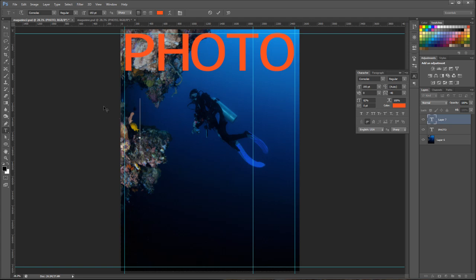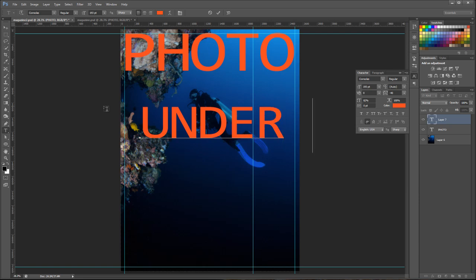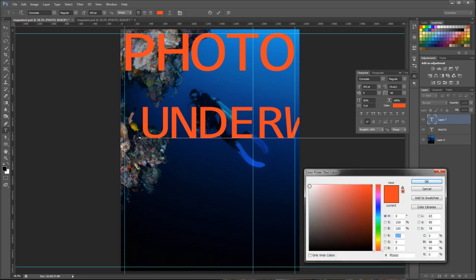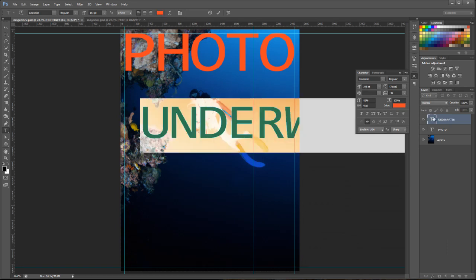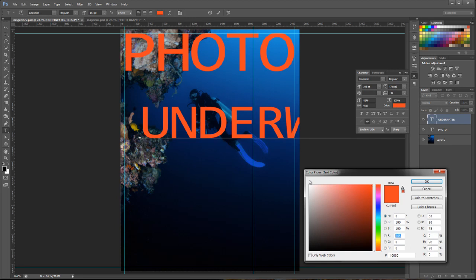And then I'm going to type underwater. Okay, the text is going way off over here, as you can see. So it's way too big right now. And I also want it white. So I'm going to make it white here. Oh, it didn't turn white because none of it was selected. So let's select it all again, and then let's make it white.